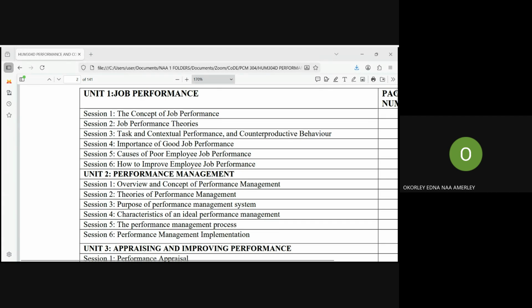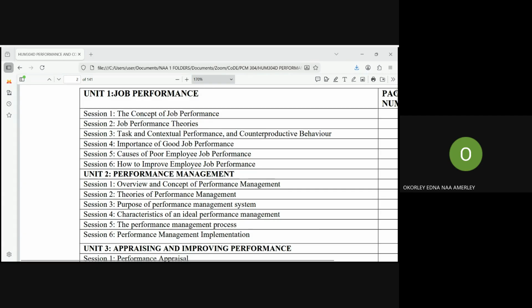We'll use slides going forward, but for today, we will use the module. Do you all have the module? Have you downloaded it for your personal keep? Have you all downloaded it? Is there anyone who has not downloaded it? Okay, that's good.